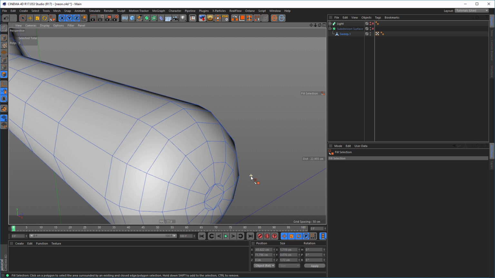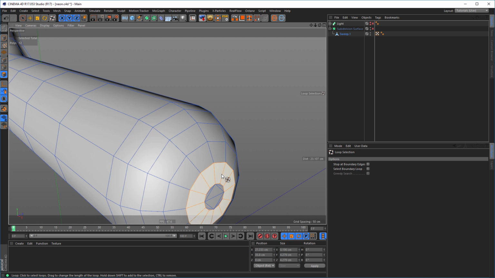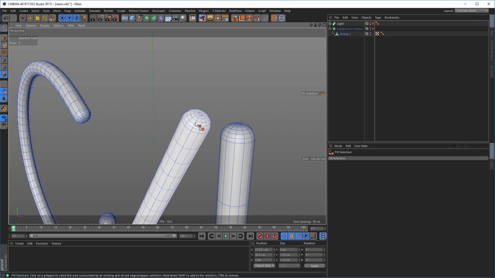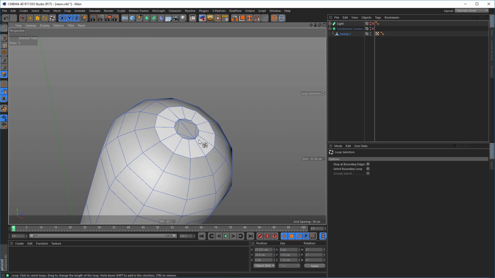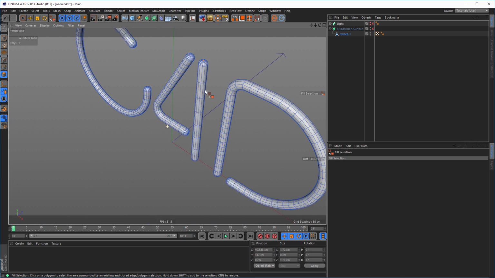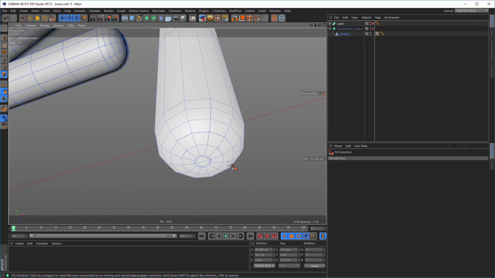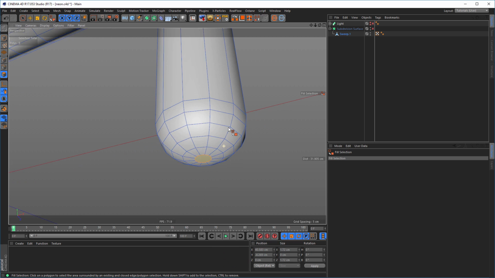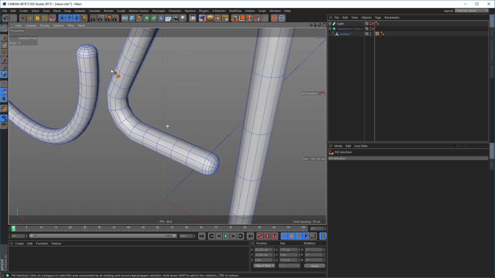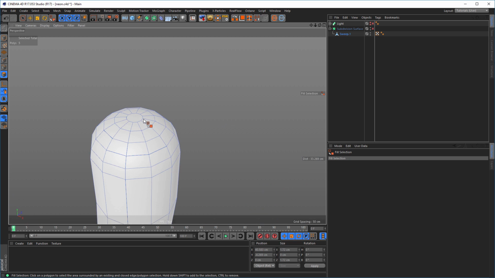Same here, UL, UF, dissolve. Same here, UL, UF, and dissolve. And UL, UF, dissolve, and the last one, UL, UF, dissolve. Sometimes it's better to do it just manually before you think hours and hours, how could I do this better? Just fix it manually and you're ready, and that's it.